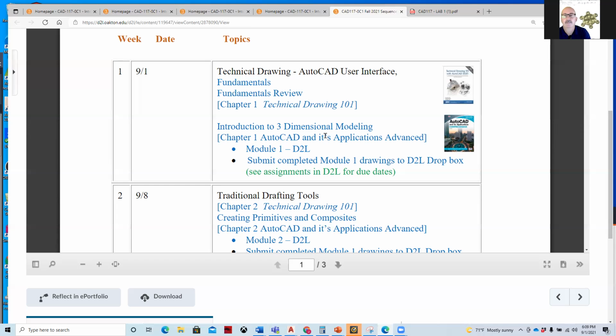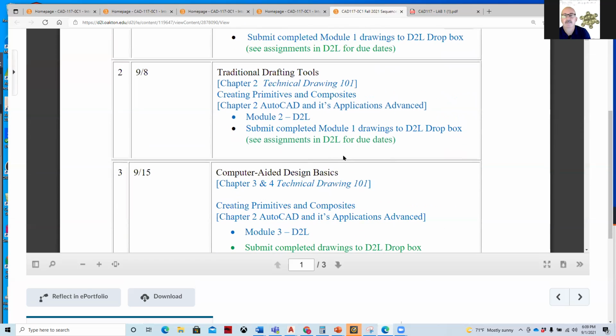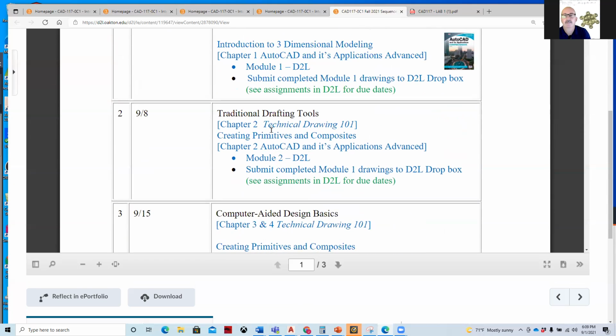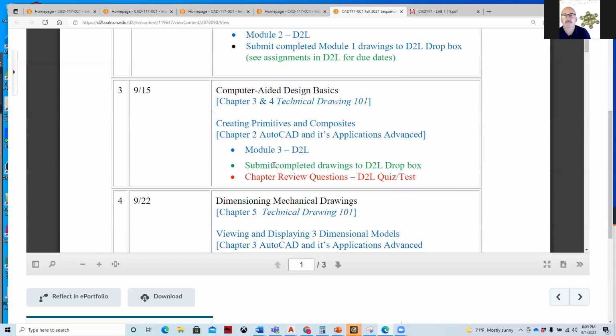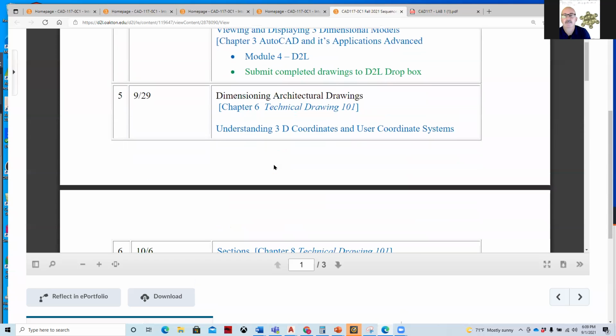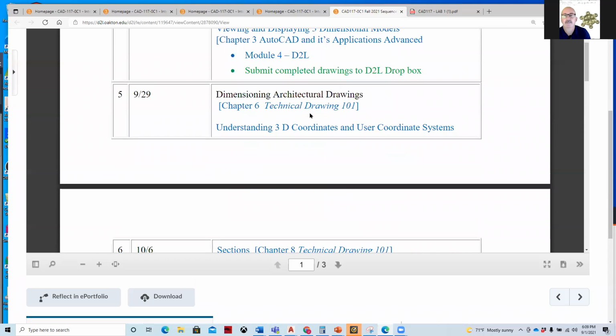And then the 3D modeling is kind of the advanced. We want to take it up a notch from 2D drawing. Traditional drafting tools, and these are the chapter names. And so as we go through it, we'll cover a chapter a week, creating primitives and composites, dimensioning mechanical drawings. Then we show how to dimension architectural drawings.